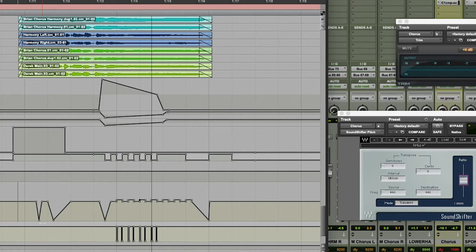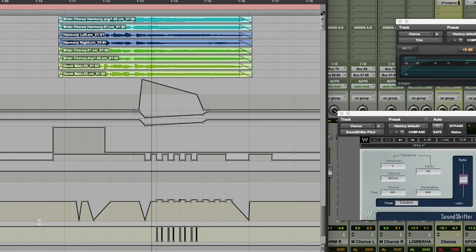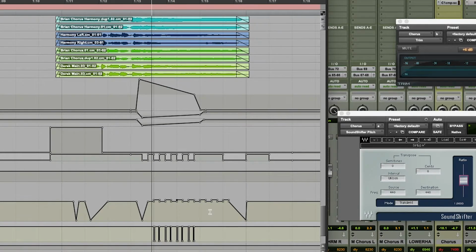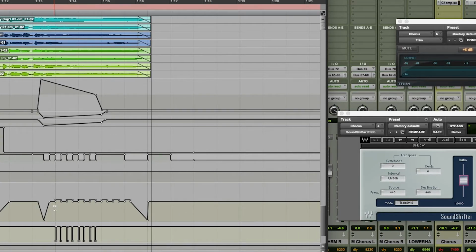On one hand, I have these go down an octave to get the sound of a tape stop on there. But after that, I do this weird thing where you can see it going up and down a little bit. What I'm doing there is I'm taking the notes that the singers are singing and I'm pushing them up and back down a semitone, just a do-do-do-do-do-do, sort of a very automated trill, I guess.